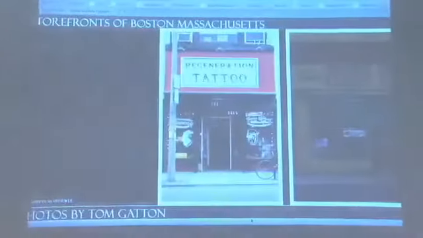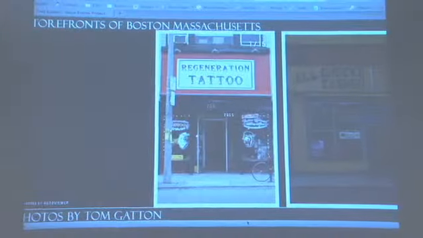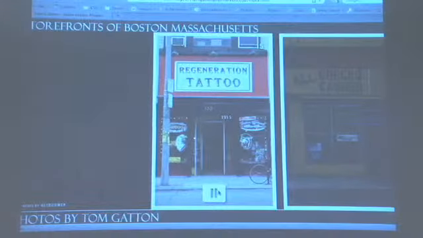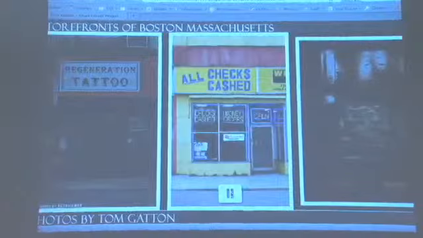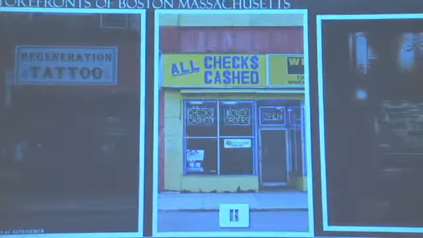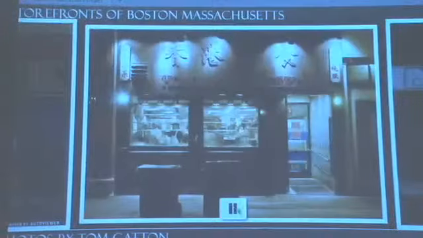Another one is, for example, this storefronts of Boston, which is again a web page, but I think even if we just look at the images by themselves, it's very interesting to take a look at the style, the composition, and the end result of some of these images, how they actually came out.